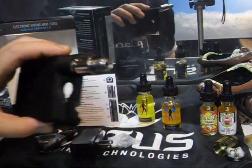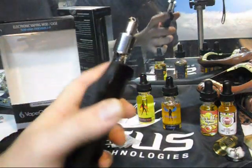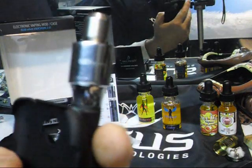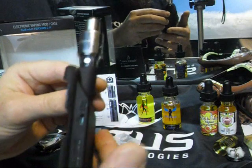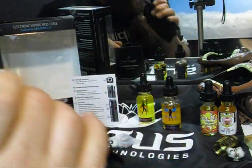This is actually pretty cool. Now I gotta go out and get a Galaxy Note 2 just to fit this thing, but it's pretty sleek. I mean, look, even with that Atty, let me put it in the camera here. I'm moving all over the place. Even with that Atty and that beauty mark, it makes it look really nice. And it's real sturdy. Put that in your pocket. I don't think I'm worried about it firing. Press it 5 times to turn it off. Oh, here's the second lowest setting.